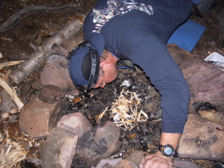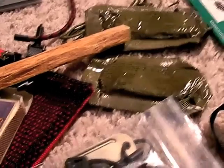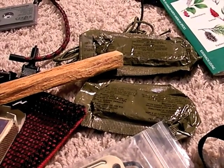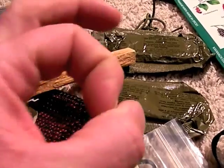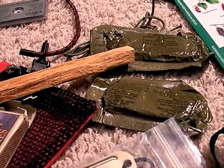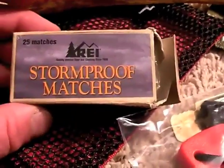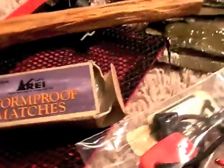I showed two here just by way of reference. I know there are other tinders you can use — maybe cotton, Vaseline-impregnated cotton balls — those work well. Char cloth, some old-timers like that — I understand that, they can work well. But do have something with you. It saves you so much time if you have a nice fire starter along those lines. And yeah, I know there are some fire tablets too. Also, a great way to get your fire going are the REI stormproof matches, and I really can't say enough good about these.